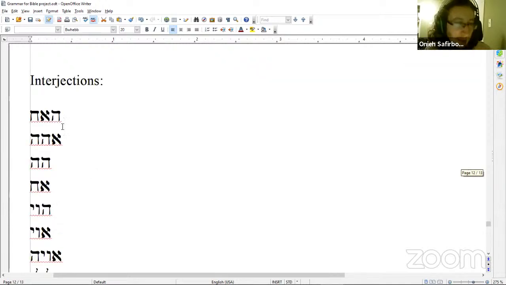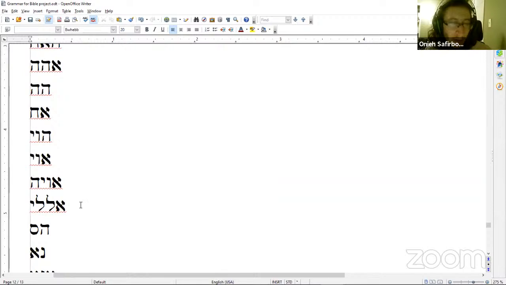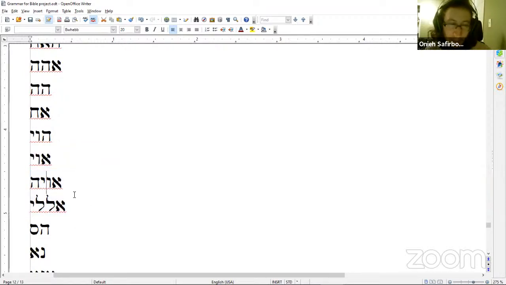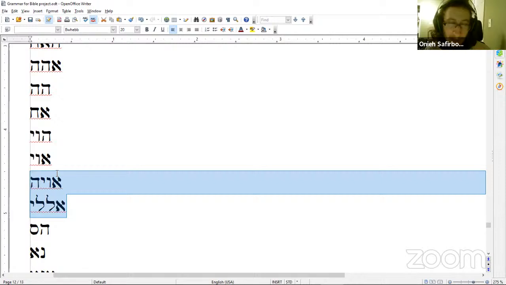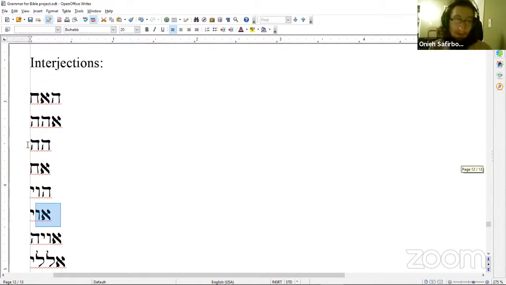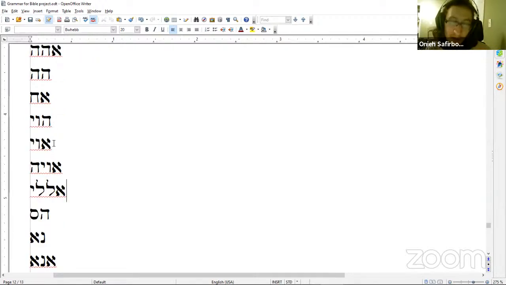Interjections are interesting. They're basically like saying "whoa," and you know how the Jews, I guess I don't know if it's Yiddish or people like them, but they basically say "oy vey." Maybe it's just Hebrew in general or something, but that's basically an interjection. Like "oh vey," "oy vey," something like that.